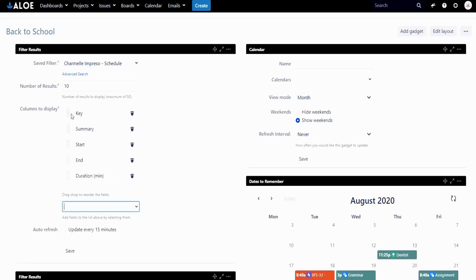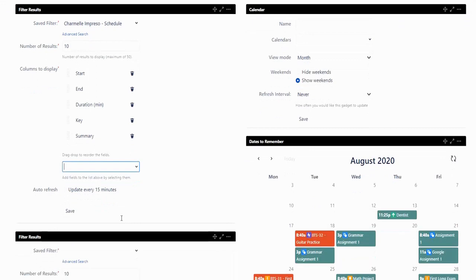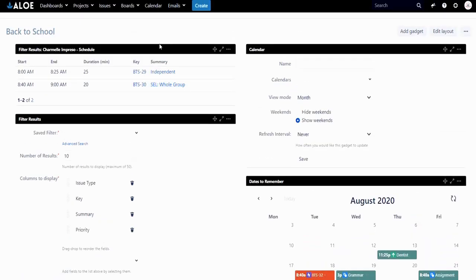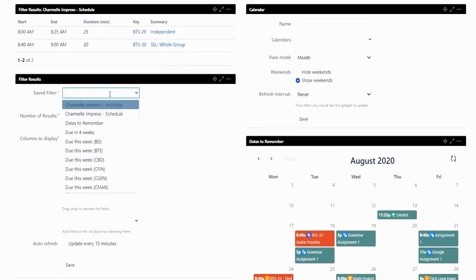Once this looks how you want it, click Save. We'll also add the activities filter for this student and select the fields we want to see. You may want to add due dates, start dates, or other fields as well.